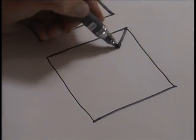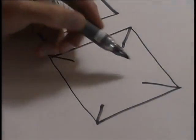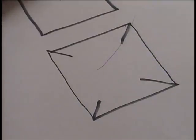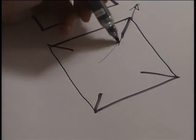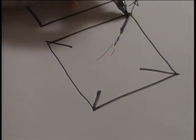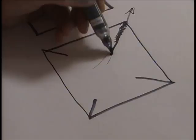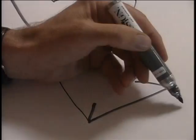Another is to have really strong design elements coming out of one of the corners, a road or something. And what it tends to do is just take our eye out that corner and we just never come back. So if you have an element that you just can't do anything about but go out like that, you soften that edge and then it gets harder down here. So you use the design element, but you just don't keep the eye moving out the corner.